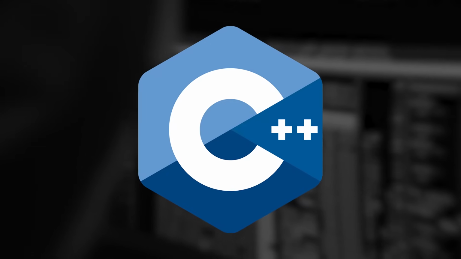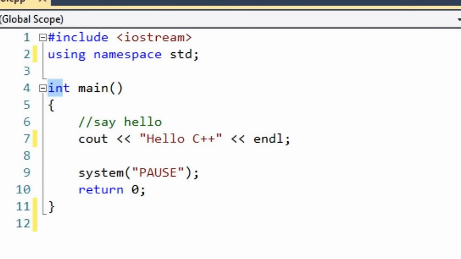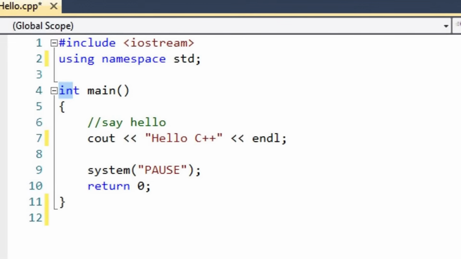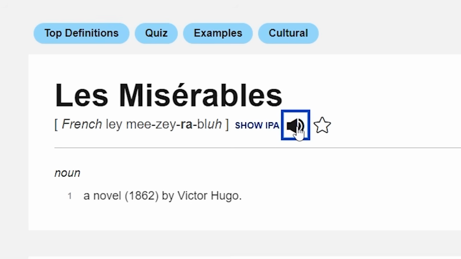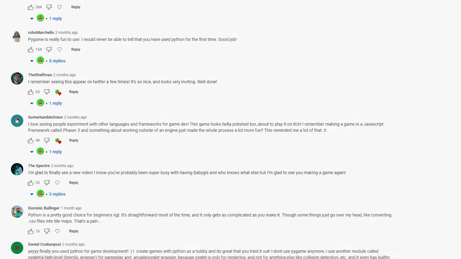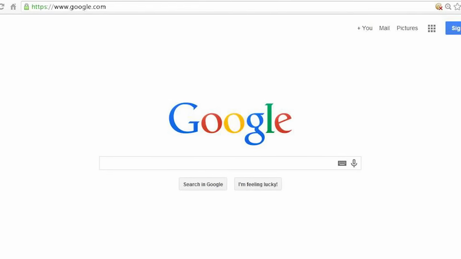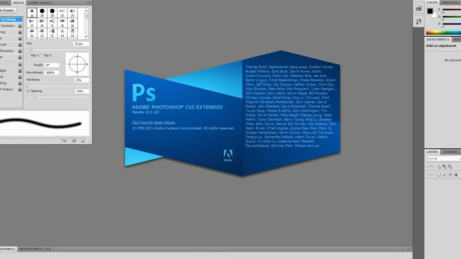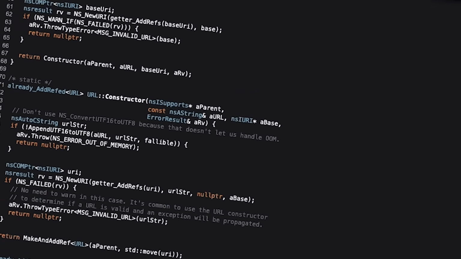C++ is powerful, but with great power comes great complications. For example, it feels like writing a basic Hello World program takes as long as reading Les Miserables. So when all you guys challenged me to make a game in C++, let's just say I was a little nervous. Now granted, everything from Google Chrome to Photoshop, not to mention most video games are made using C++.